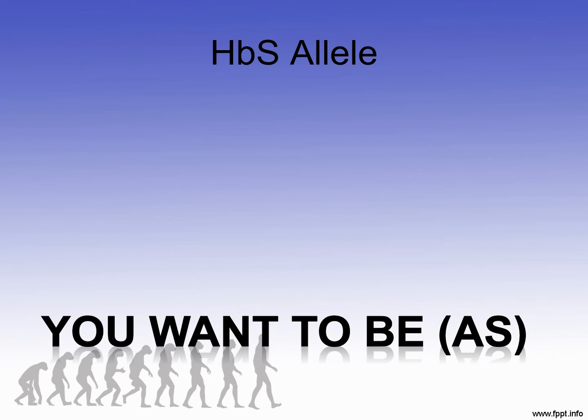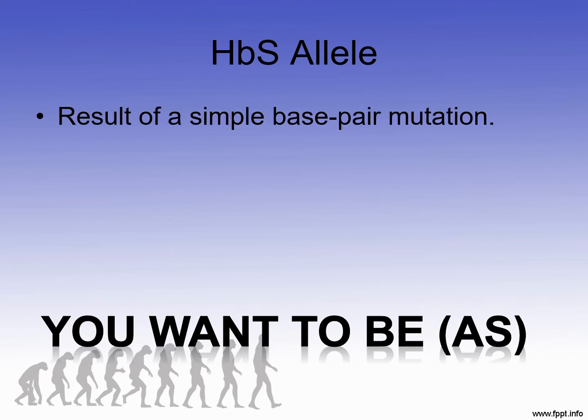But if you only inherit 1 copy of this allele, you are slightly resistant to malaria, and I'll explain that further when we get to the actual pictures of the blood cells, so you can see it a little bit better. But the polymorphism here on chromosome 11 is the result of a simple base pair mutation.